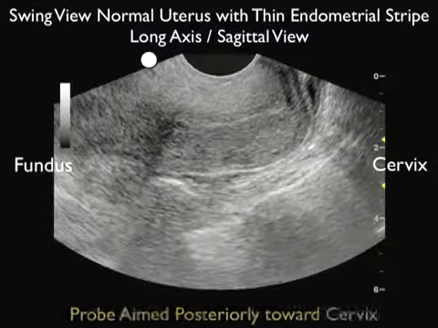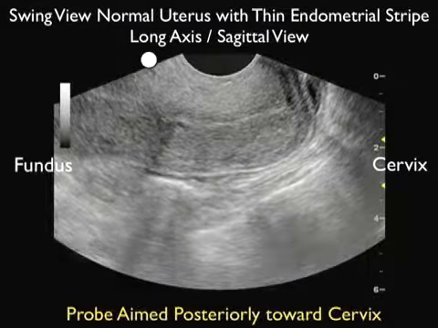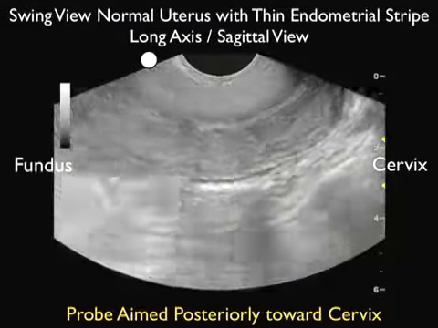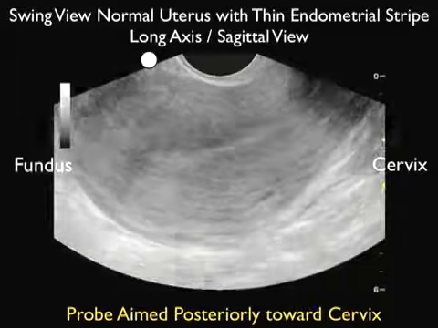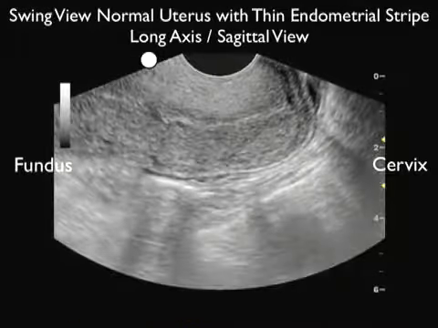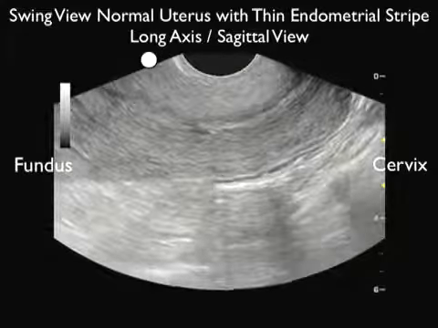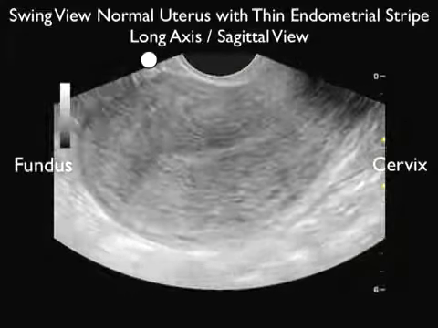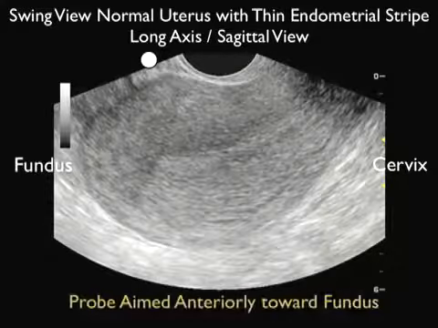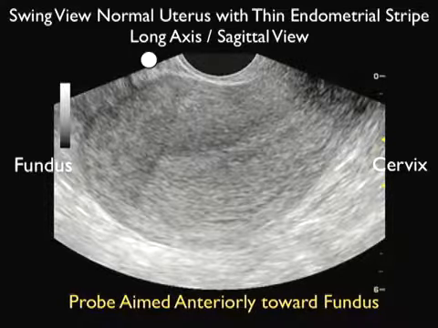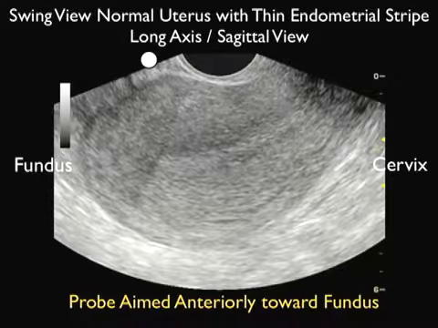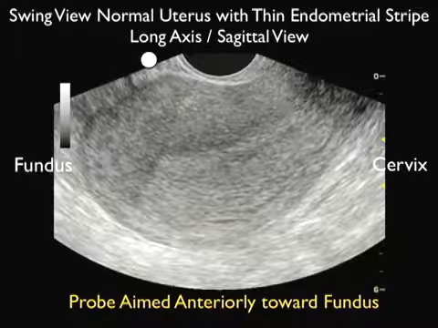Here's another ultrasound image where we're again beginning with the imaging of the female uterus at the cervical region with our hand in an upright position and the probe aimed posteriorly. Notice here that we're going to now lower our hand, drop our hand, and point the tip of the probe more anteriorly, and there's the fundal region coming into view. So just remember that you're in the vertical plane. Having your hand up high will aim the probe posterior to image cervix, and dropping your hand and aiming the probe more anterior will best image the fundal region.